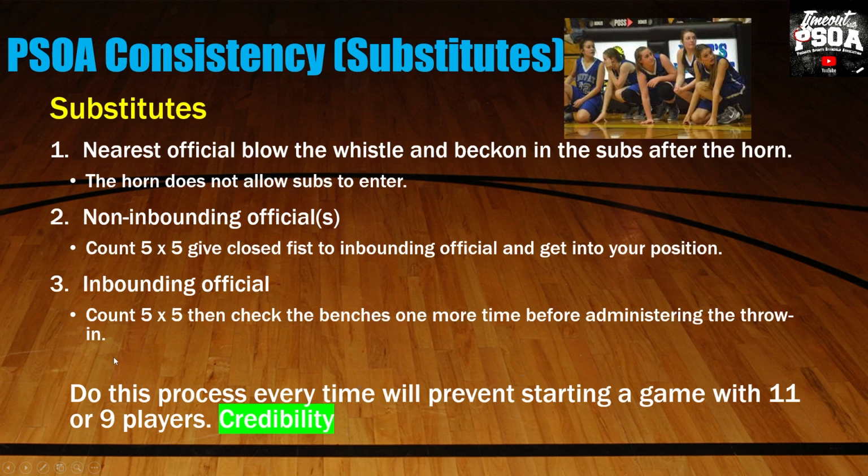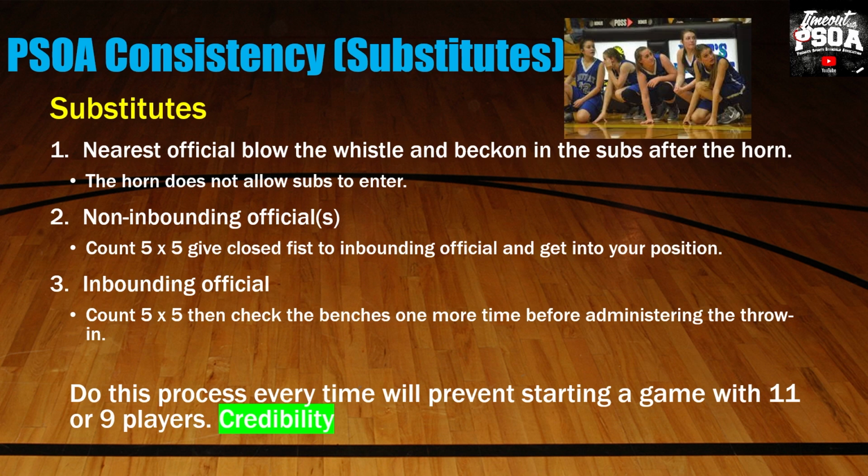Now the game has started. Toss is up, players are playing, and players get tired. The next part of dead ball officiating we're going to cover: substitutes. All right. So nearest official, when the ball is dead, any team could substitute. And you're going to have the clock operator use the horn to make us as the officials aware we have substitutes who have checked in.